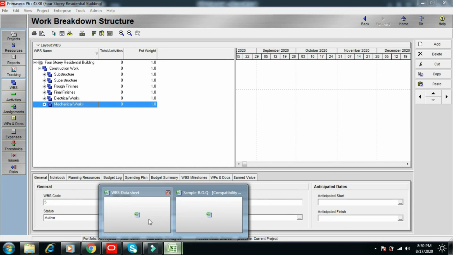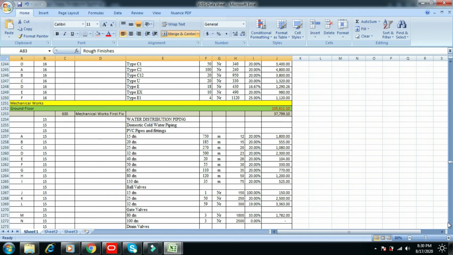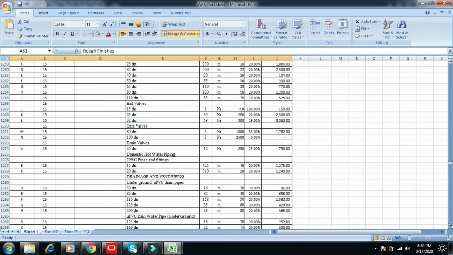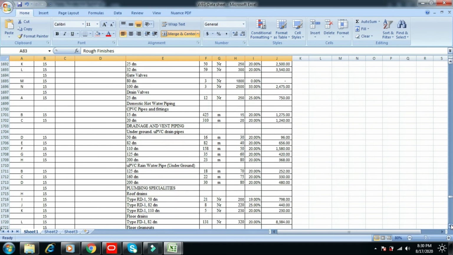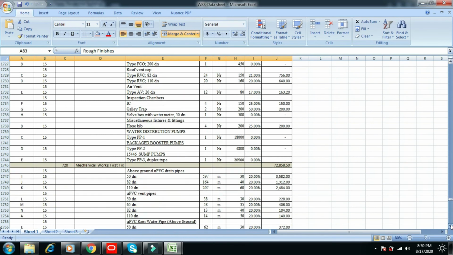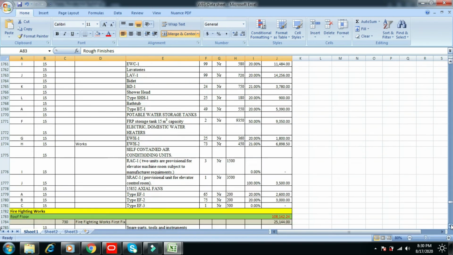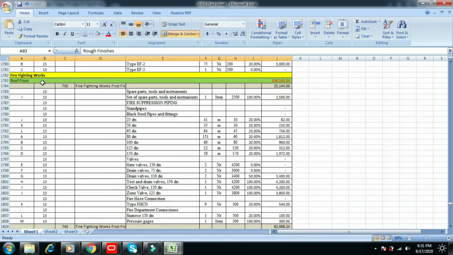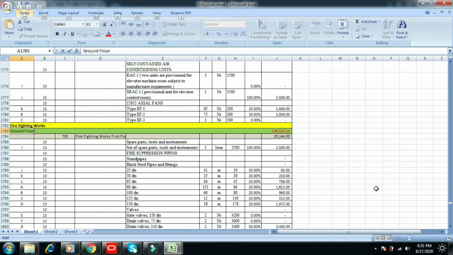The next level after mechanical works is firefighting works. It also has sub-levels of ground floor to roof floor.